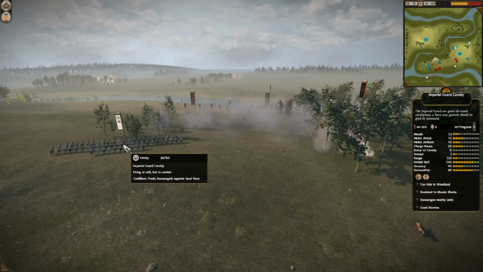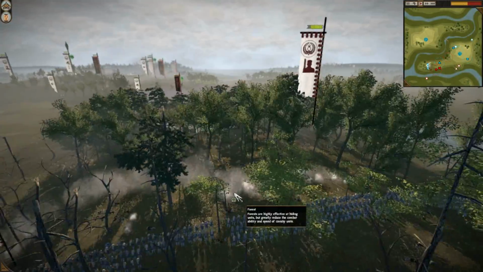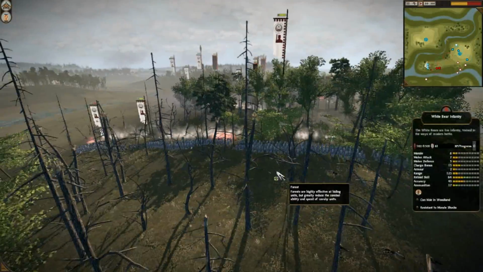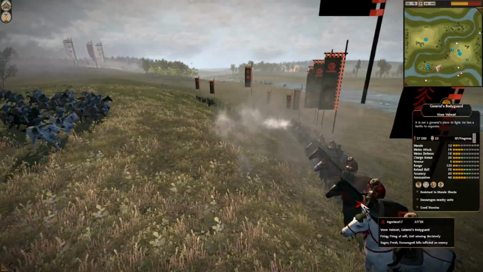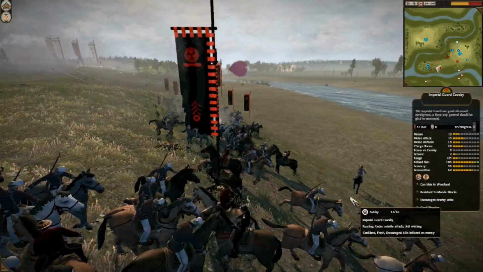You can see I've completely forgotten about my Imperial Guard cav here because I'm pretty stupid like that. But I have moved up this flank to engage his United States Marines, and although the U.S. Marines are good, they're not going to be able to fight off 4 White Bears. And here comes the charge of my Imperial Guard cav against his general. His general doesn't really have anywhere left to go. So my Imperial Guard cav are going to kill them.